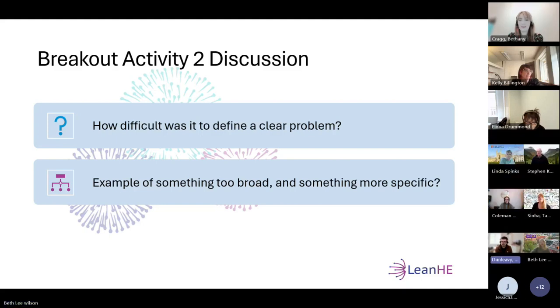We had cheated slightly because I'd given a little preview of this activity in the first activity, so everybody came well prepared. So we had some really interesting ideas, and we were able to get to some quite clear process problems, particularly things like a reading list process, around introducing new payment systems, one about onboarding new members of staff. So they were all things that, a path ahead could be very clear, but a Kaizen would really benefit in making sure that you were identifying everything that you needed to and hearing from all the voices that you needed to. So we had some really good discussion and some good ideas.